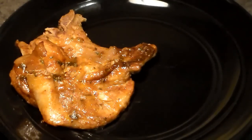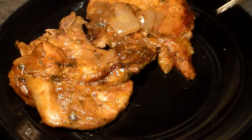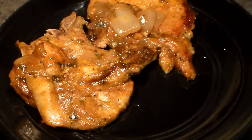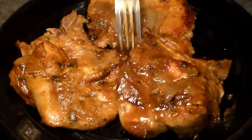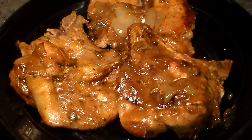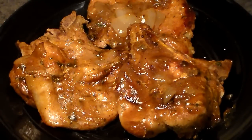And I hope you guys enjoy this recipe. I always tell you guys to follow my recipes to a T. Do not deviate from what I tell you to do because it may not come out the same. But yeah, man, these are amazing. These are really, really amazing. Bone sucking good. Sucking on the bones and everything. They're so darn good. Alright, so I hope you guys enjoy this recipe. Like I said, follow it to a T for best results. And tell me how it is for you.